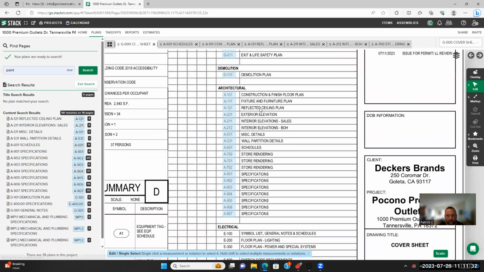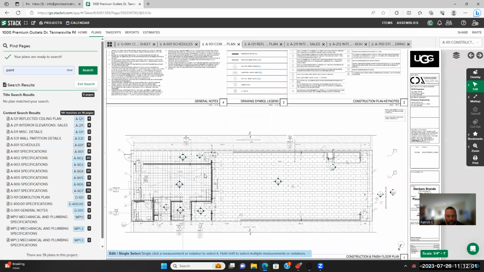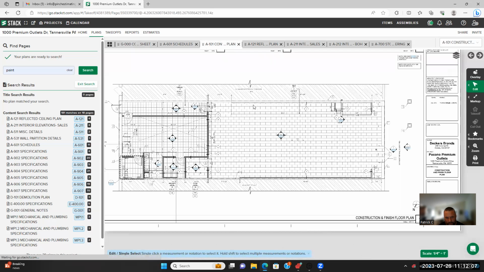All right, so here we are, guys. I think we got all the plans we need up here. We got the interior elevations listed up there. That should be for all of the interior elevations. We have the construction and finished floor plan, which is good to have. And I'll show you on that real quick why it's good to have, because on bigger projects, a lot of times you will notice that this is a smaller project, so they're able to list all the interior elevations.